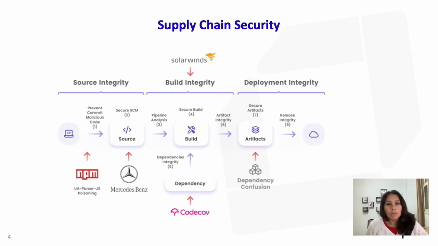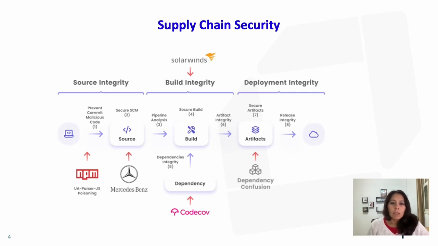Supply chain is an important topic. We can see here we have three main streams: source, build, and deployment integrity. The main focus is because we have so many supply chain attacks. You can see SolarWinds, and also many problems with the dependencies in how we build our product. For example, dependency confusion, where basically anyone can alter some package at some upstream level, and everyone is affected. So that is the main problem. And with supply chain best practices, you can try to resolve this.